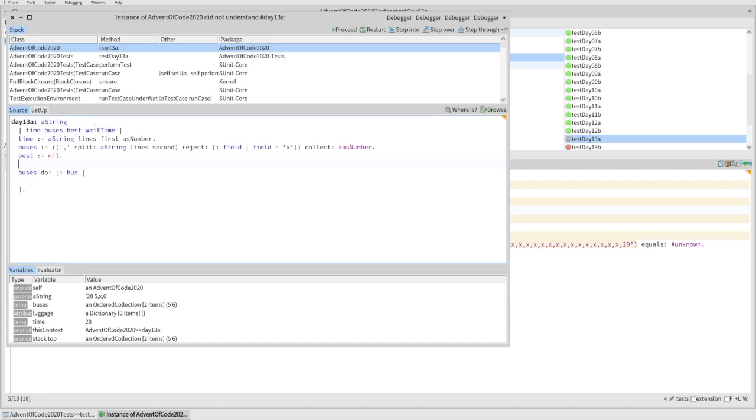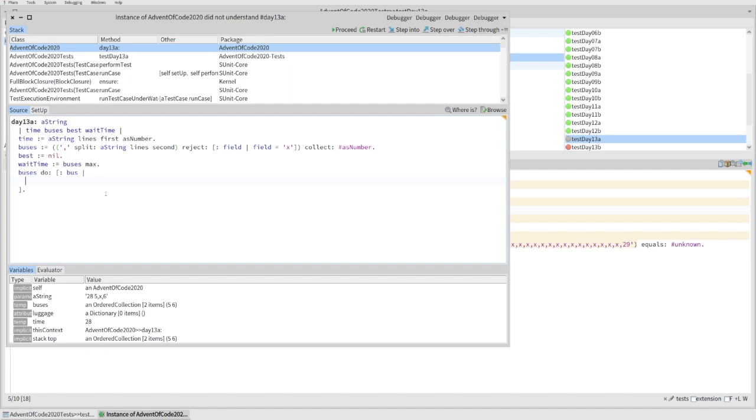So if we just said that wait time was equal to buses max, that would be worse than the worst possible wait time. Okay, so now we've got a bus, we've got a time, so we want to see if the time that we are looking for is shorter than the wait time.